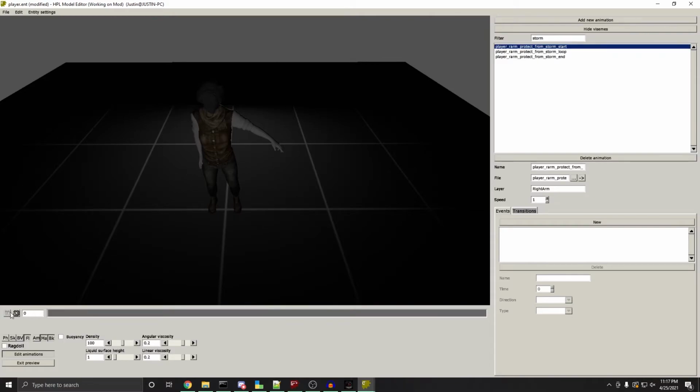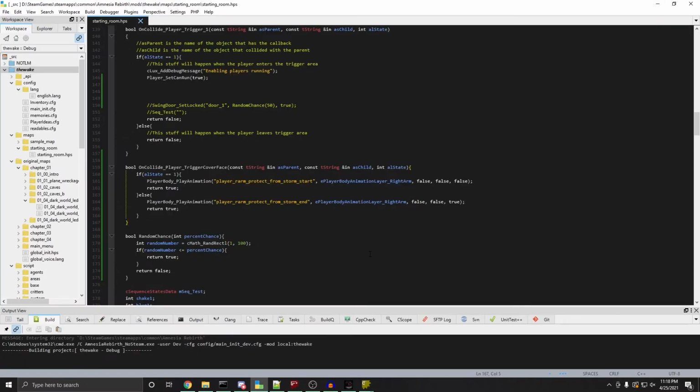It'd be to play the storm start animation. She brings it up to her face, then the loop animation plays until she's out of the storm completely. Like I said, it has these small little movements, and when she's done and out of the storm or out of the flames, whatever, you play the storm end animation. That's the full proper way to play those animations, but this is just a simpler way of playing it so you guys can get the understanding of the way it works. I also want to show you how to play some of the animations.